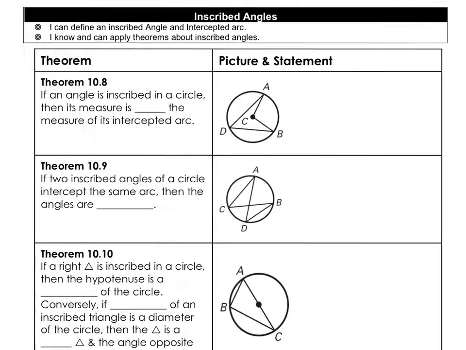Today we're talking about inscribed angles, and an inscribed angle is any angle that is written inside of a circle. So wherever the corner is, let's say you're talking about this angle, that would be on or inside the circle. So we are going to call that an inscribed angle, whereas if you look at this other angle that we have drawn here, that is not an inscribed angle in the same regard. But it is an inscribed angle in the sense that its corner, or angle C, is on the inside of the circle. So we do treat these two types of angles differently.